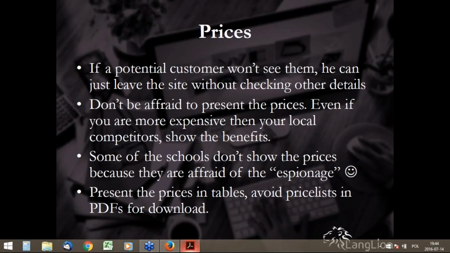So prices are very important, but so is explaining why your offer is good. I think that the majority of you do this. I haven't seen your websites, but I hope that you do this, because every client wants to know what the benefits are. And remember to present the prices in tables. If you have online purchase as well, make it clear. You probably have the structure of e-commerce, so you have a cart, add to cart, and you have to show the client, for example, the total amount to pay, etc.